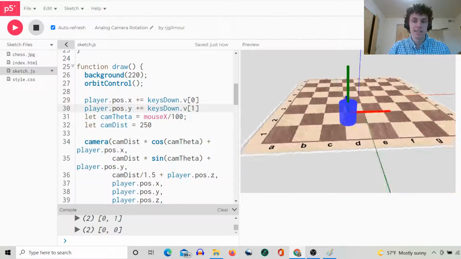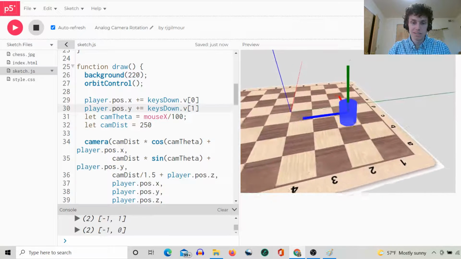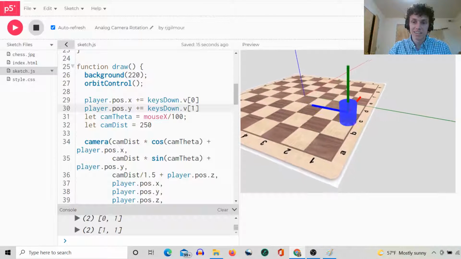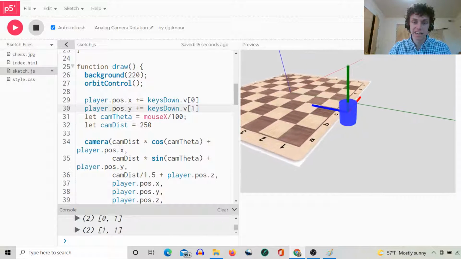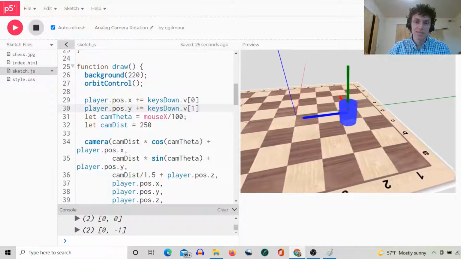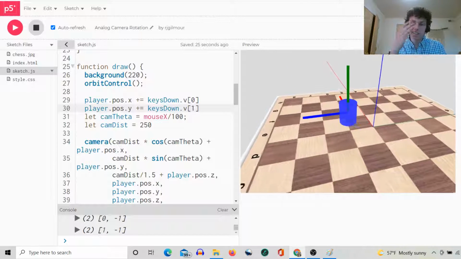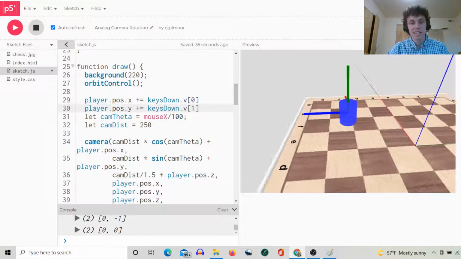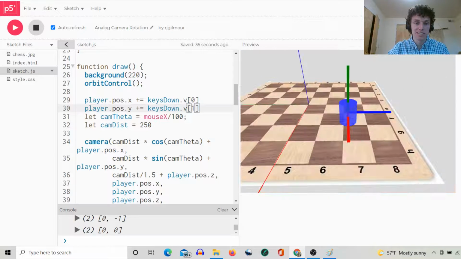Now the next thing is, one thing a lot of people do with this is they don't, or I don't know if they don't realize it, they just don't care, but it always annoys me. You shouldn't be able to run faster just because you're running on an angle, but you can in a lot of situations where people don't take into account the fact that on the angle you're getting more speed because your x component is 1 and your y component is 1, and the resultant vector of that is more than 1. It's like 1.4, right? Because it's the square root of 2. So you want to account for that because you want the speed to be constant no matter what their direction is.